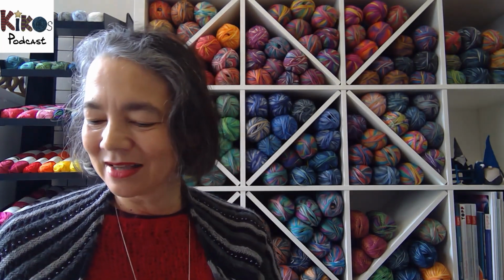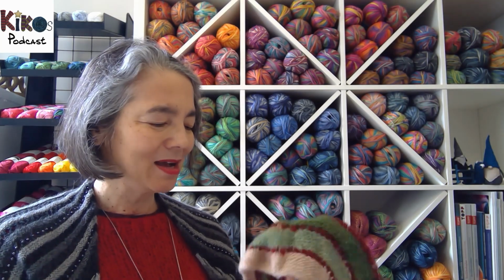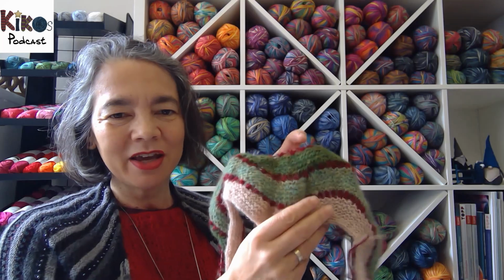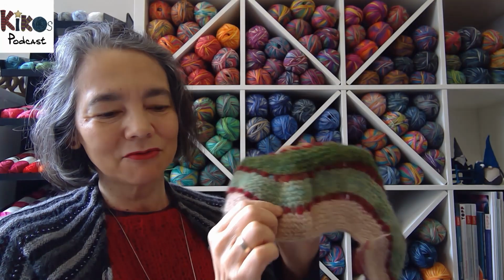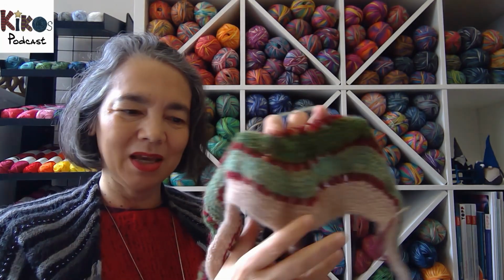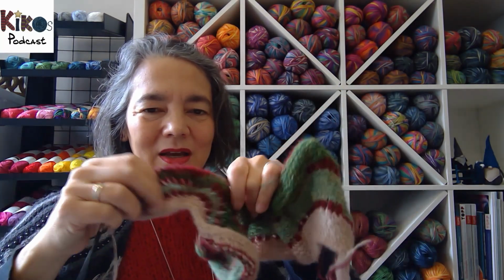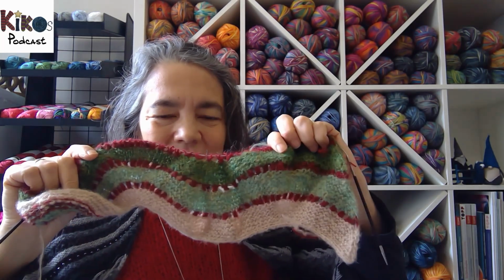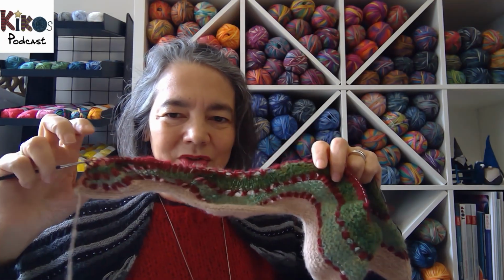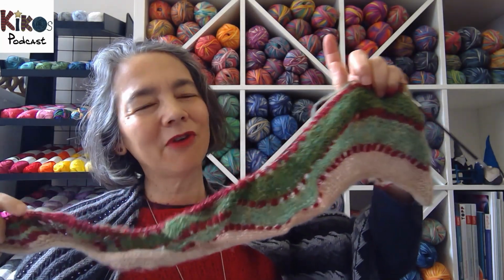And I really wanted to knit a shawl in these colors. So I decided for the squiggle and stripe, the original has 6 different colors, but I thought 5 different colors is enough. And the way I'm knitting the shawl is I'm doing the stripes in the beige and the 2 green colors, and I'm using the dark red as the contrast stripe in between those stripes. And this is the way you knit it. It's knit sideways, and you have this wavy pattern going on by doing increases and decreases. You do short rows so that this side is smaller than this end. And now I have to repeat the whole thing, I think 5 more times.